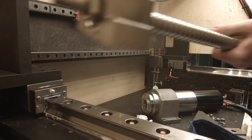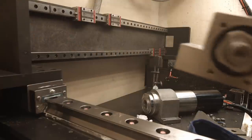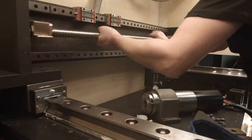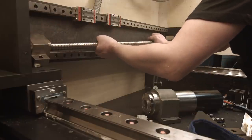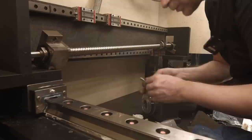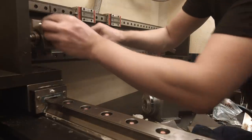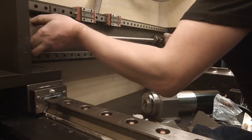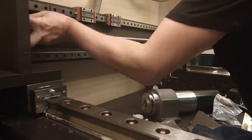Okay, the ball screw goes here. I got my screws. I'm gonna bolt one up.